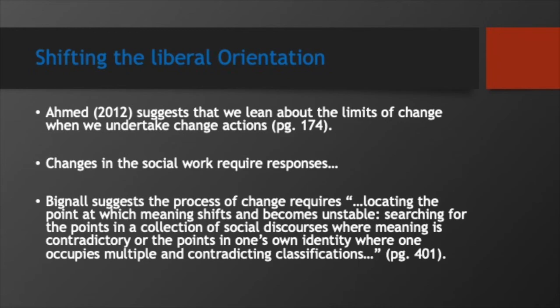So if we look at something like employment insurance, which has, over the last 20 years, experienced a number of policy shifts that have made it more difficult for individuals to access this social welfare program, we know that COVID-19 and mass unemployment and a demonstration of large numbers of people who would have been ineligible to receive EI if that had been the only employment-related income support program. This has led to the federal government making some decisions about amending EI, employment insurance. And so it'll be interesting to see what gets announced on Wednesday, the day of class, in regard to the throne speech and how employment insurance may become more inclusive as a result of COVID-19.